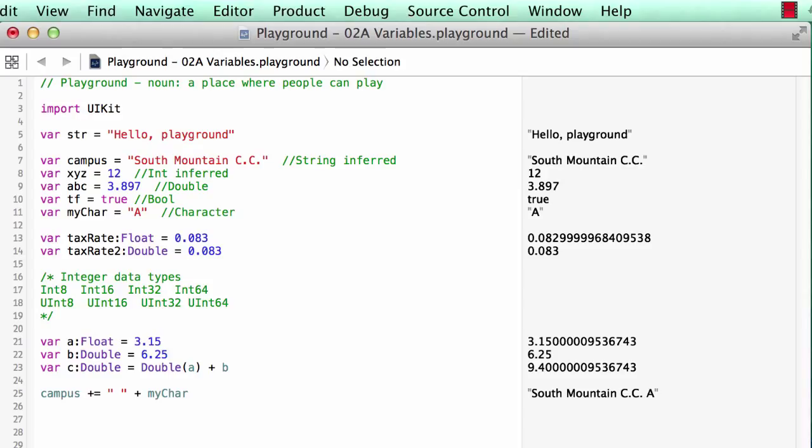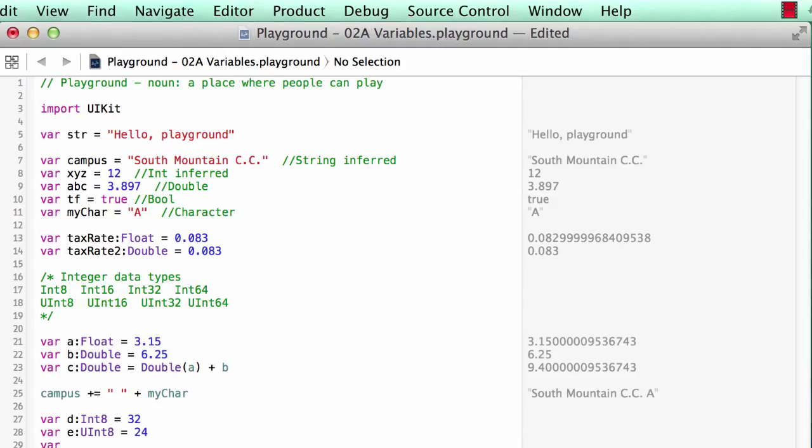Sometimes it would seem like the conversion should be taken care of for us. Let's do var d as an 8-bit integer. I'll have it equal 32. I'm going to do var e as an unsigned integer, 8-bit, have it equal 24.